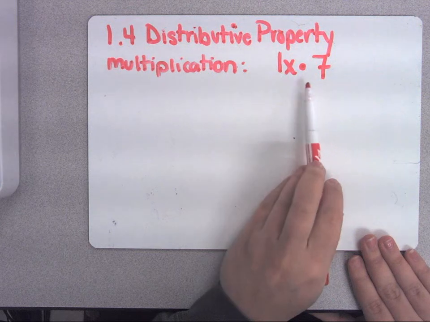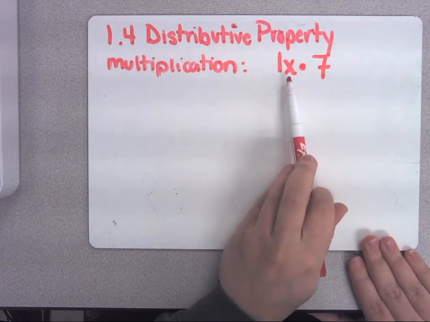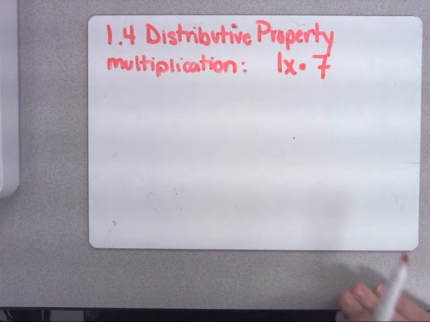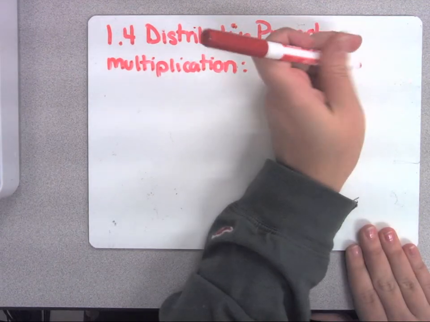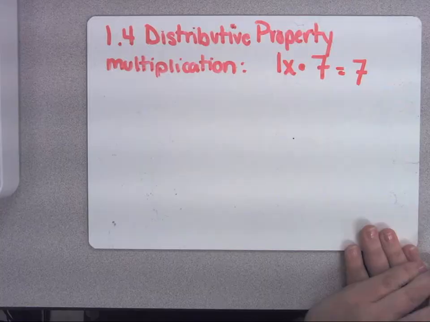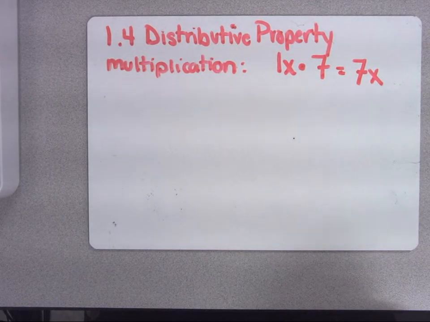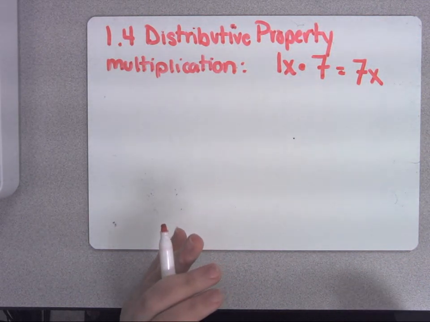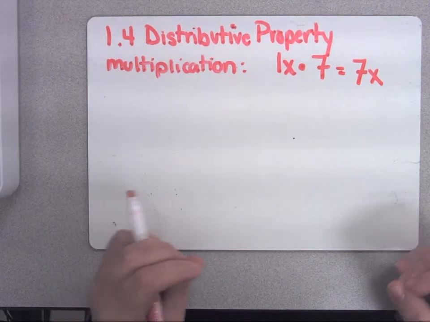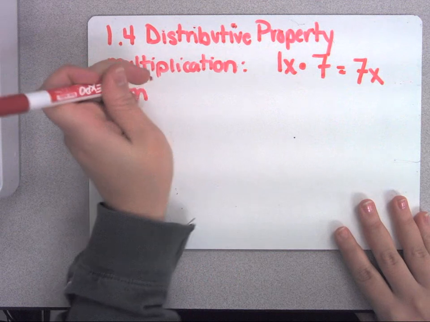A term is numbers and variables held together by multiplication. So technically, this is one big term, so they can be multiplied. So you take the 1 and the 7 and legitimately multiply them, right? And you get 7. Since there's still an x there, that's 7x. So terms, multiplication holds things together, so they are allowed to be combined. Now, when there's addition, those cannot be combined unless they have specific things. That's why we talk about combining like terms.